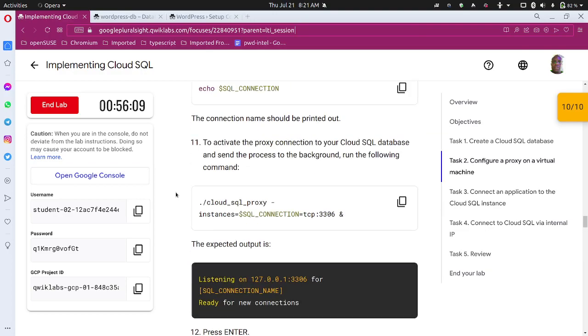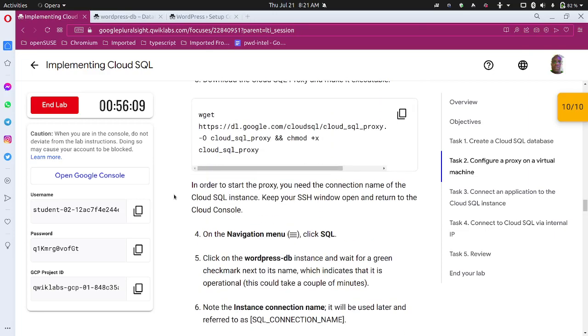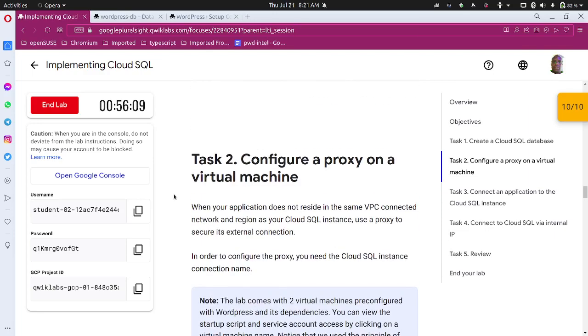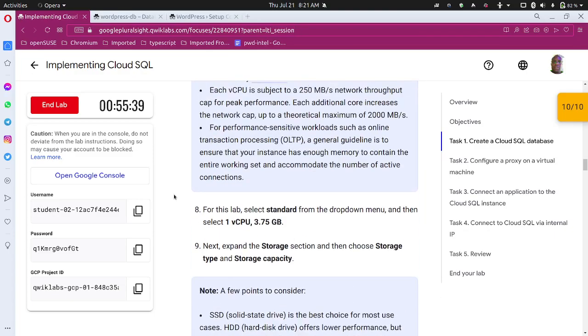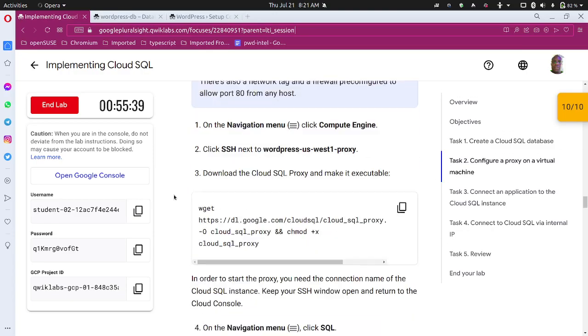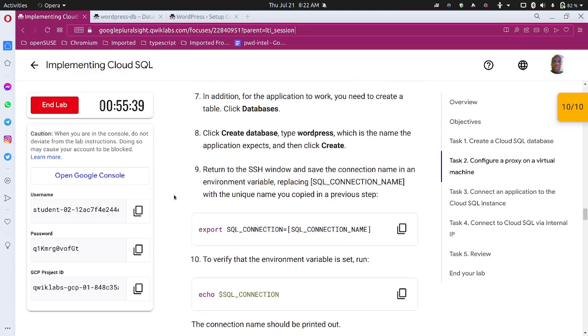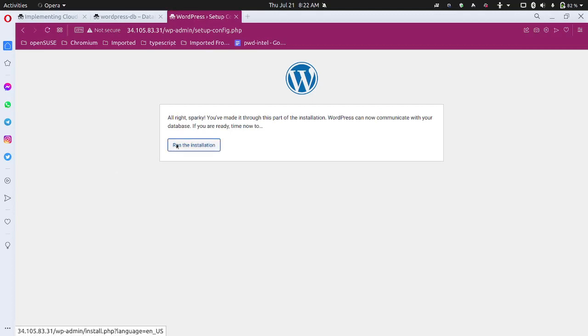Default it was WordPress they put in there, but let's check what was the name of the database I created. Okay, no, let's go back down. Done that, then create a database. Okay, WordPress. Oh, that's true, that was the name of the instance and not the name of the database. Okay, run installation.